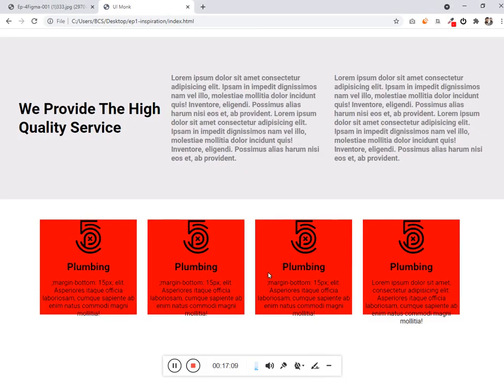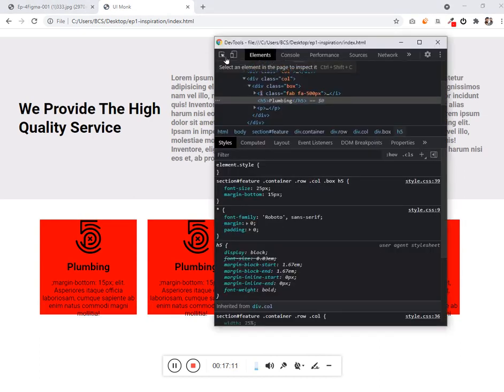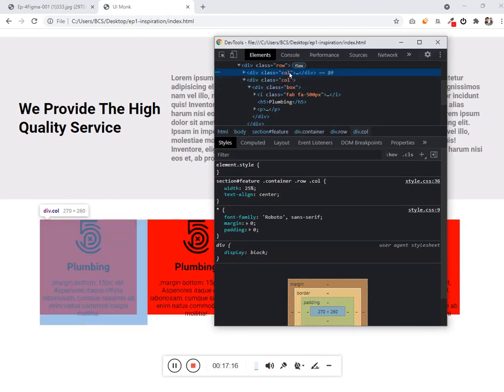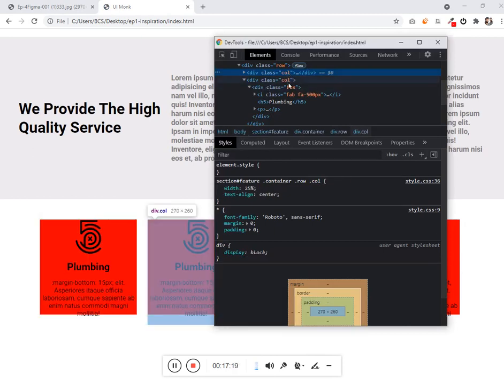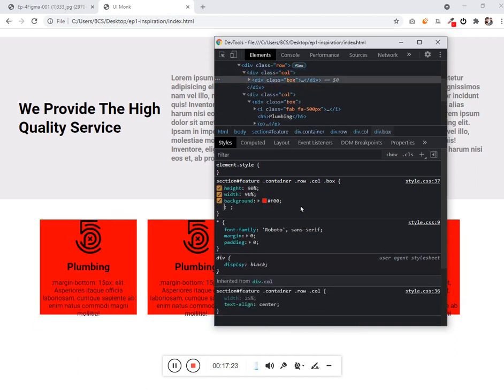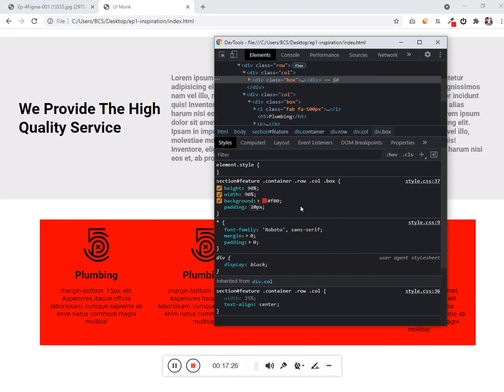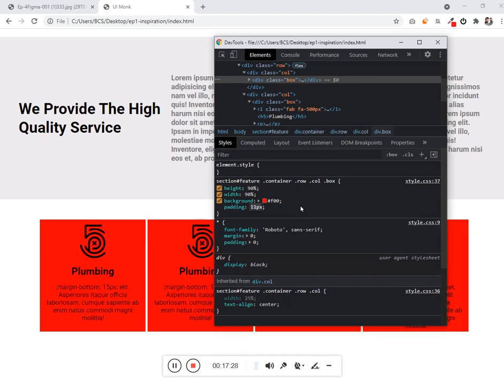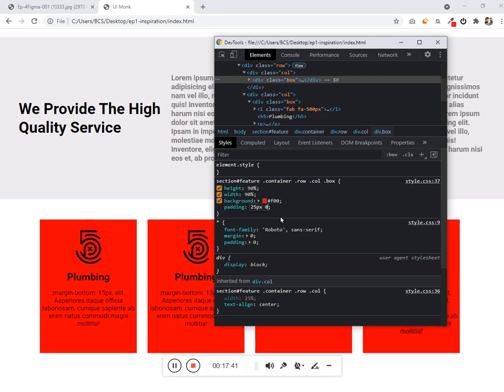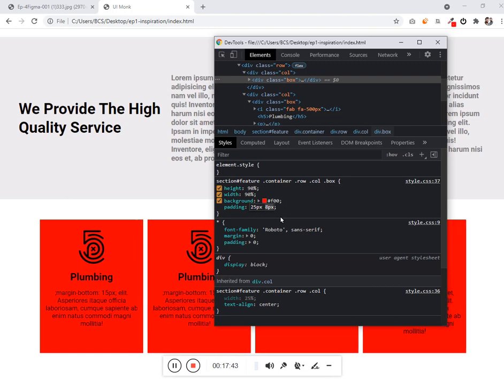Now it's not the total size of the column. Now if you see, the column here is this much big, and the box width is this much. So let me add a padding 20 pixel, top and bottom, left and right 0. Cool.